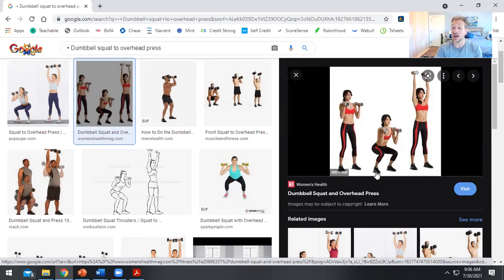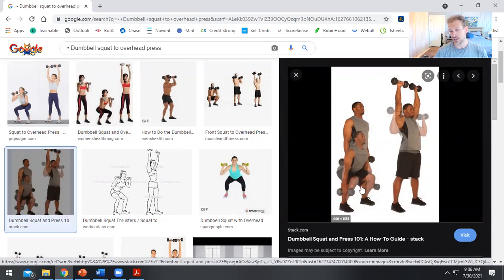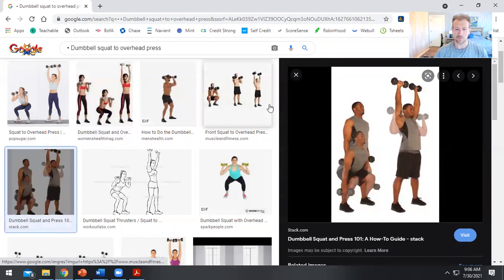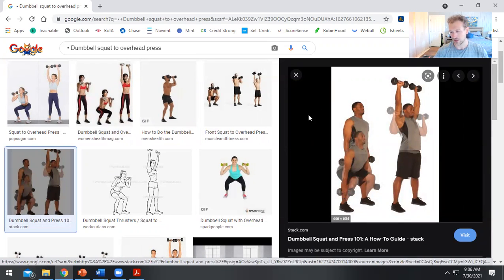If I did squats and shoulder presses separately, I'm going to get half as many exercises in. But if I did a squat to shoulder press, now I'm getting both those muscles worked in only one exercise. So it's a much more efficient way to burn lots and lots of calories. And here's a squat curl to press, so now we're getting a little bit of bicep work in there too. That's why I call this a thruster instead of a squat to press. In my opinion, it's a squat curl to press.